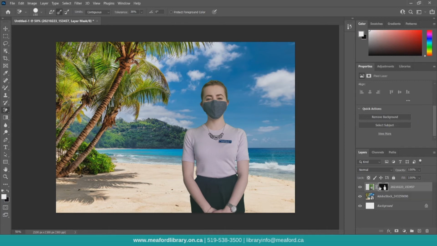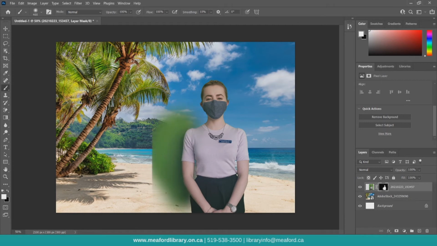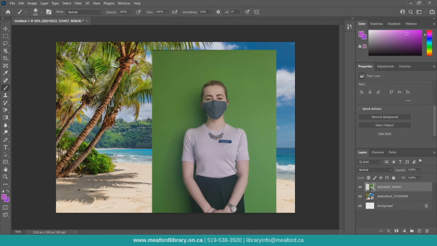When using the Remove Background tool, it creates this mask, which you can then use the Paint tool to add or remove parts of the background. If you paint over the mask with white, it adds that part of the image back. And if you paint over the mask with black, it removes that part of the image. So say it accidentally erased parts of the image that you don't want erased, you could just simply paint over the mask with white to re-add that.